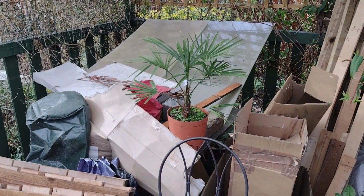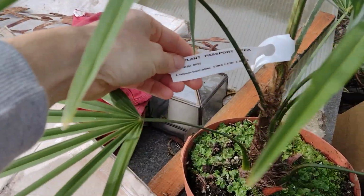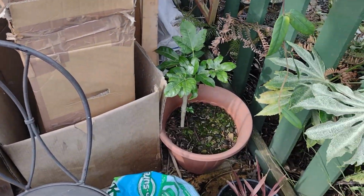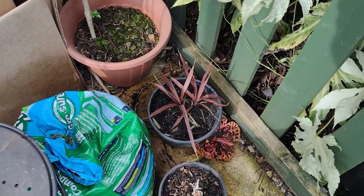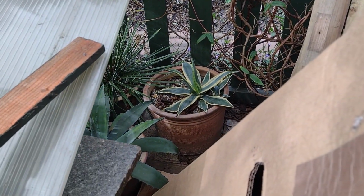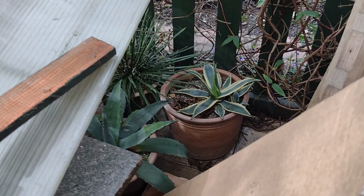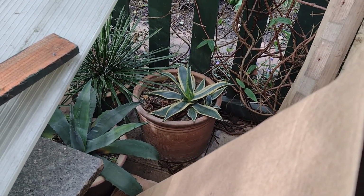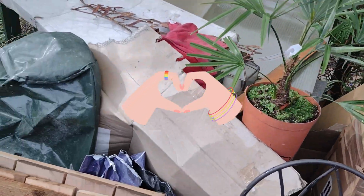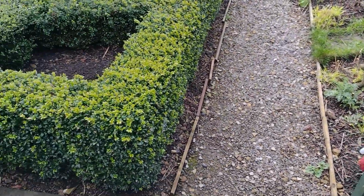Got the Princeps. I'm just adding this on really: Fortune crossed with Princeps. Got the little fatsia down here, some Cordyline Red Star. Everything in here is looking fine. No damage at all, so if that Ferox does die, I have got other plants to replace it. It's not so much of a problem, I just love that Ferox. So all in all, a pretty decent winter.